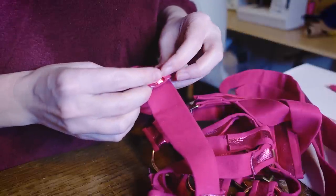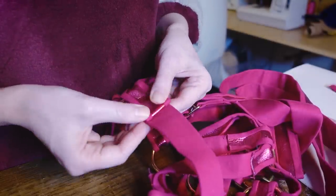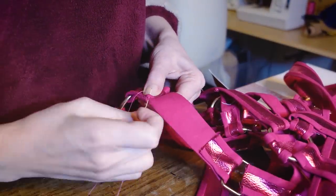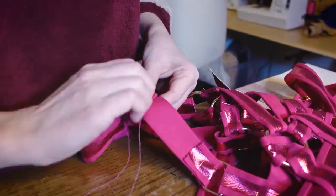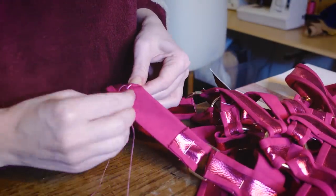With a leather harness this step would be much easier, but since I have raw edges of fabric I have to fold everything and sew it in place. I want to avoid any unraveling of the fabric, and of course if I want it to be invisible from the outside I have to do this by hand. Kind of regretting all the strips now.